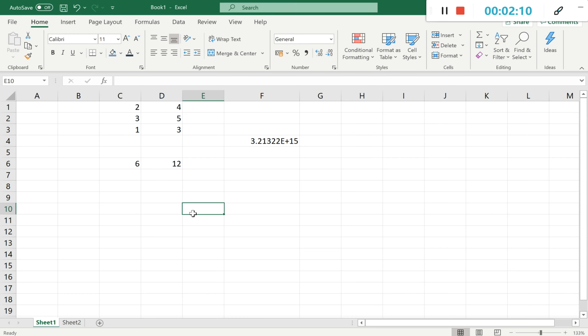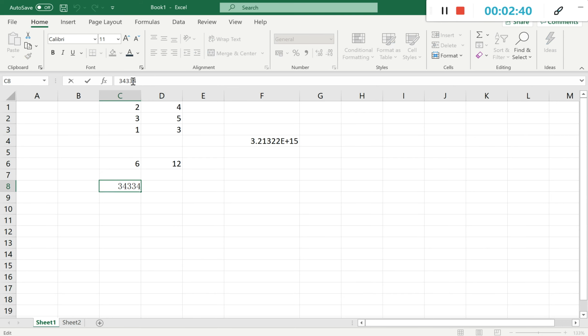And for the edit line, for example, how do we insert data into our cell? The first way is to double click on the cell and you can just type something. The second way is to first click on this cell to select it. In this area, you can see the formula bar.